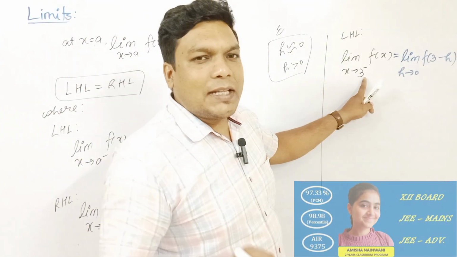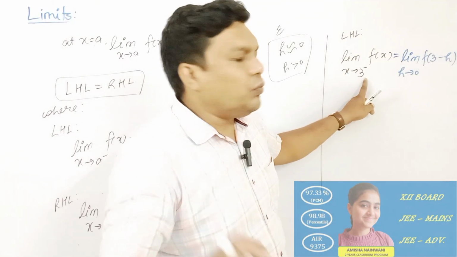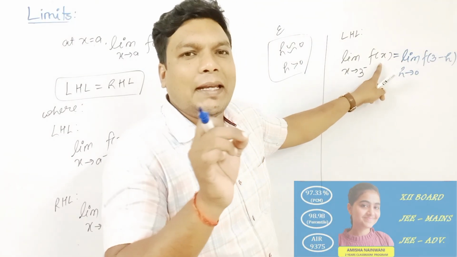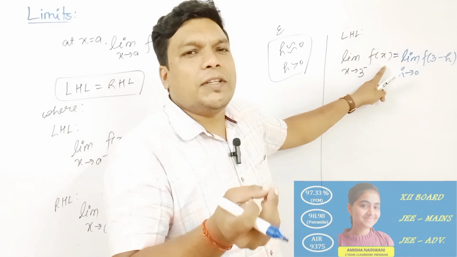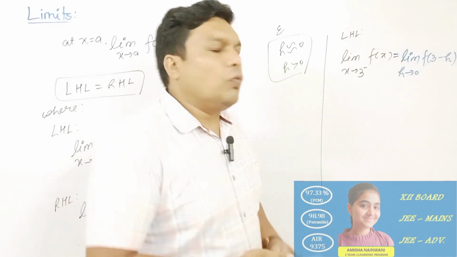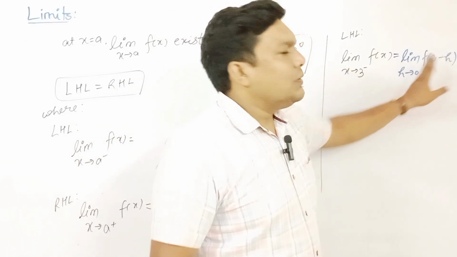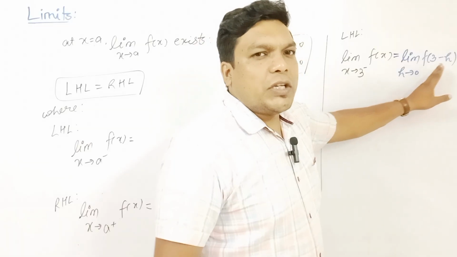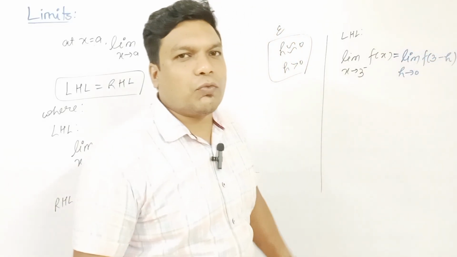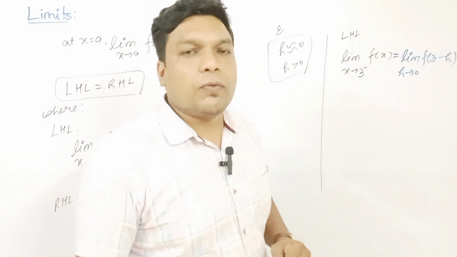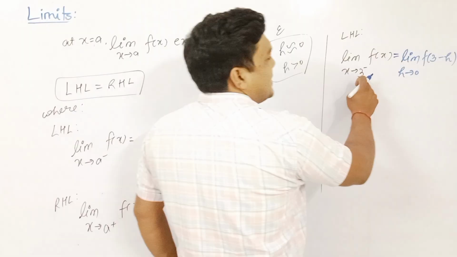If you see, x is approaching 3 from the left, that is 2.999999. We have calculated the value of the function at 2.999999, which looks absurd, that we are calculating at 2.999999. So we have introduced the concept here: limit h tends to 0 f of 3 minus h. These both are similar, it just makes the calculation easy. If we use the concept of f of 3 minus h, f of a minus h, it makes the calculations easy. Okay, so this and this are the same.